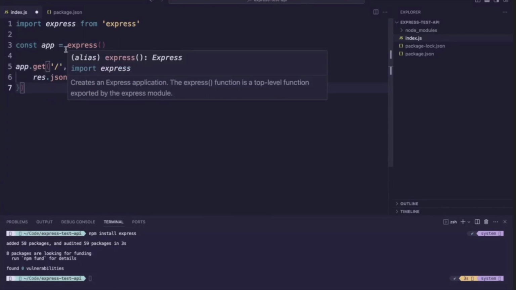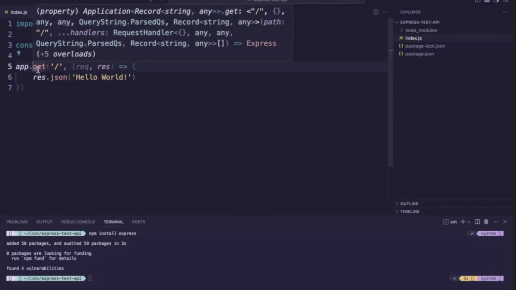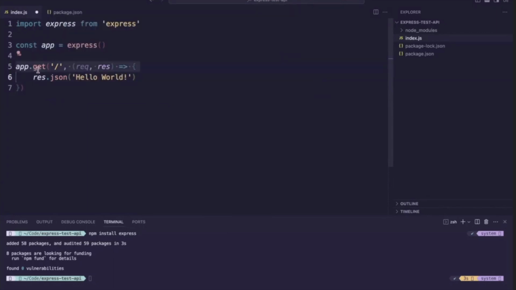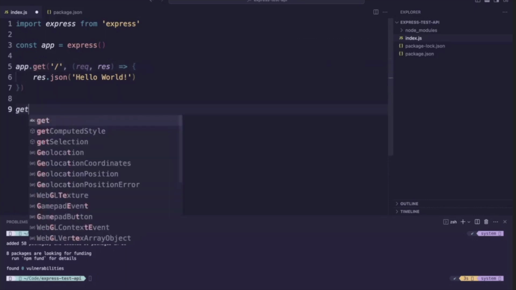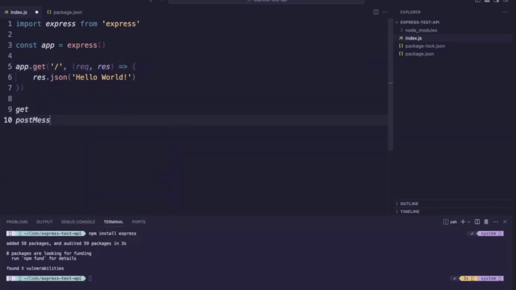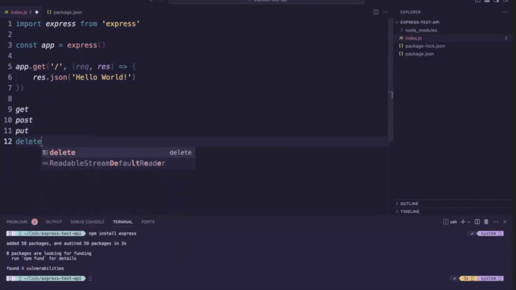And so this is the way to create a route in Express. First you initialize it with Express, then you say app.get. Again, these are HTTP methods. You have get, post, put, and delete. Get means give me some data, so when you want to get data from the server, use get.